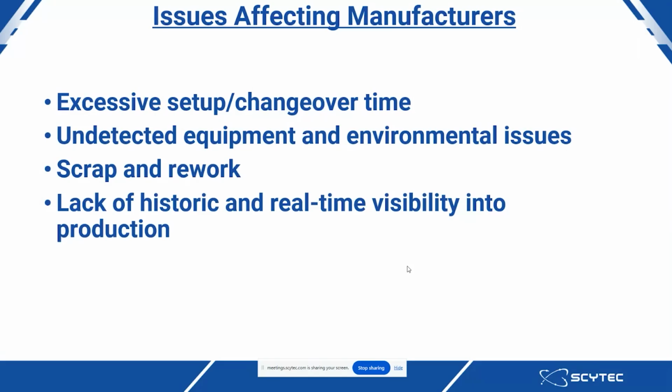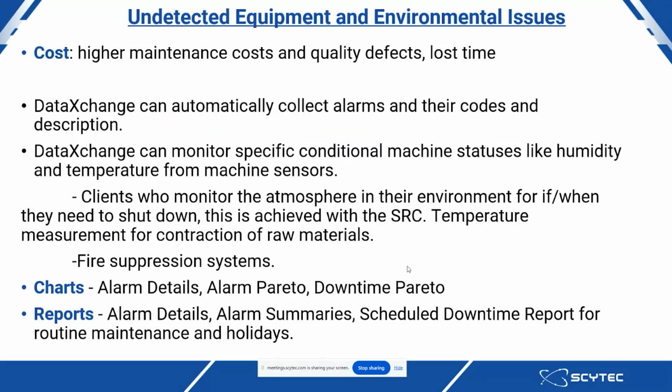Now, the other issues that affect manufacturers and how DataXchange solves them that I'm going to be covering next are excessive setup and changeover times, undetected equipment and environmental issues, scrap and rework, and an overall lack of historic and real-time visibility into your shop floor production. Next up that I'm going to be discussing is the undetected equipment and environmental issues. What this costs manufacturers like yourself is higher maintenance costs and quality defects as well as lost time. Now, DataXchange can automatically collect alarms and their codes and a description of those alarms.